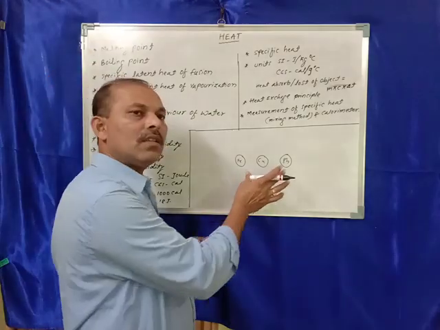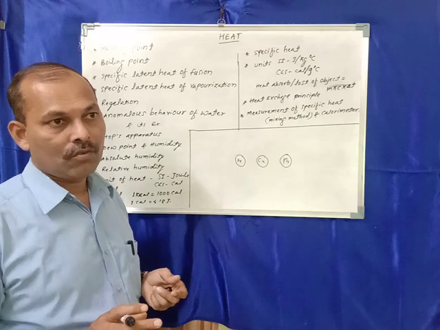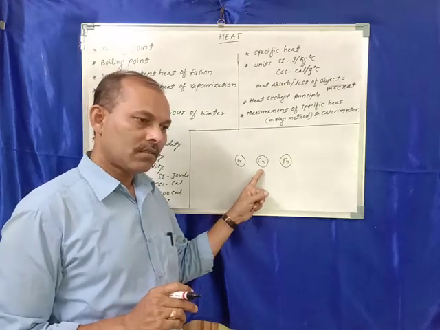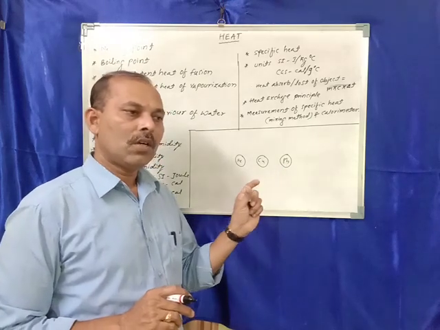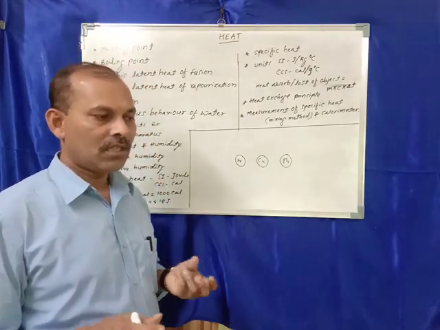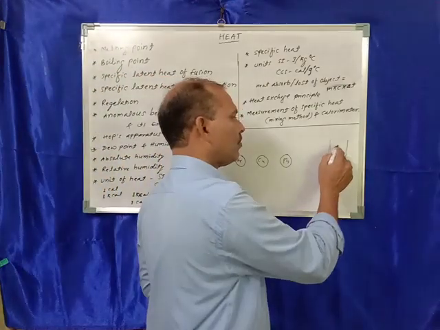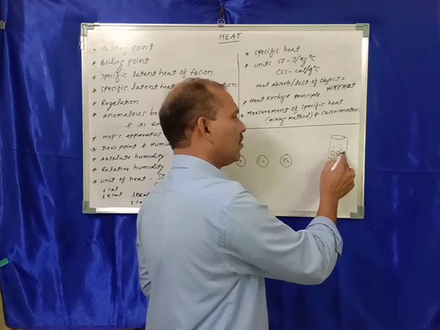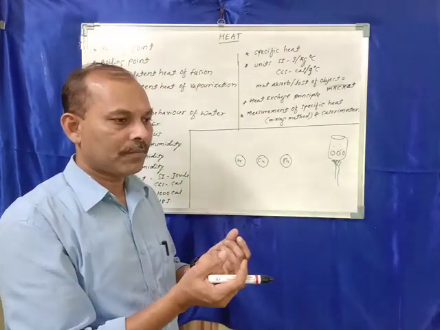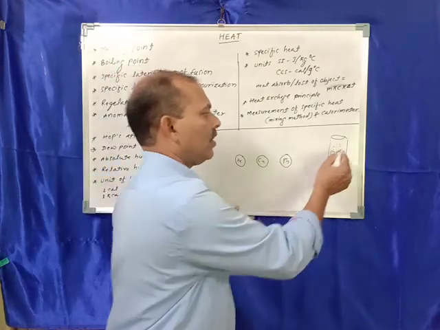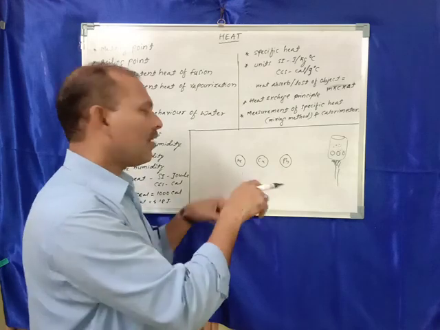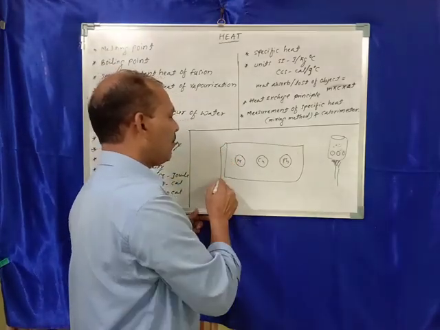For that purpose, we have taken 3 spheres here. One sphere is iron, next is copper sphere and lead sphere. All spheres are of the same mass. Suppose it is 1 kg, 1 kg, 1 kg. First we keep these spheres in boiling water. Those spheres will heat up by absorbing heat from the boiled water. Then you pull those 3 spheres and keep them on this wax slab.